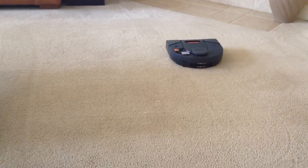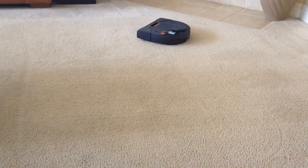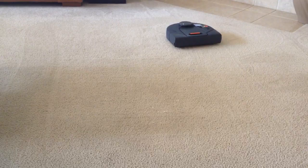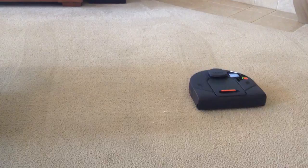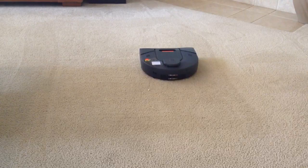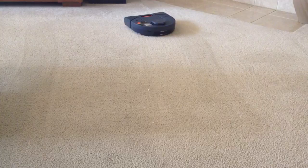Now, the machine can get a little bit loud, yes. But it does pick up quite well. It consistently fills the bin full of dog hair. Because as you guys know, I have a dog, and this dog enjoys shedding. So this has been great with keeping up with all the hair. The one thing that does happen, though, is the filters do get pretty clogged. So I've found that by vacuuming out the filters with my Shark, I can keep it running in tip-top shape. I actually have a video on that. If you look under Neato Maintenance, you can find my video on how to clean the filters.